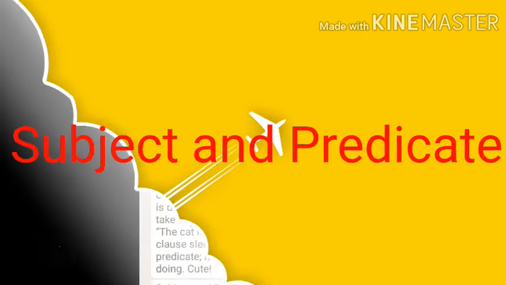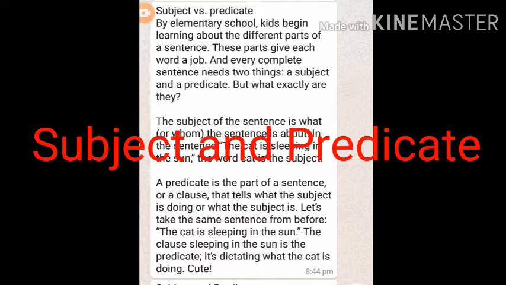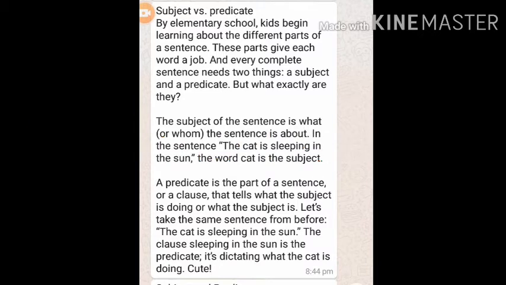Now we will see that a sentence is divided into two parts. One is subject and the other one is predicate. By elementary school, kids begin learning about the different parts of a sentence. These parts give each word a job, and every complete sentence needs two things, a subject and a predicate. But what exactly are they?